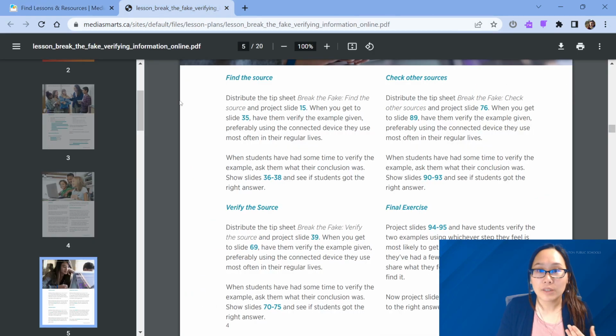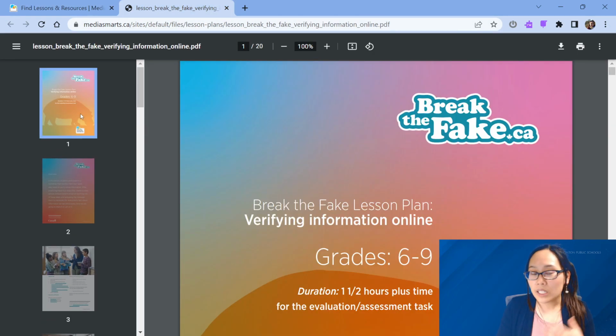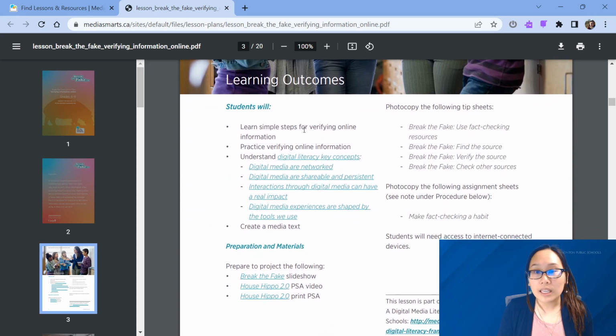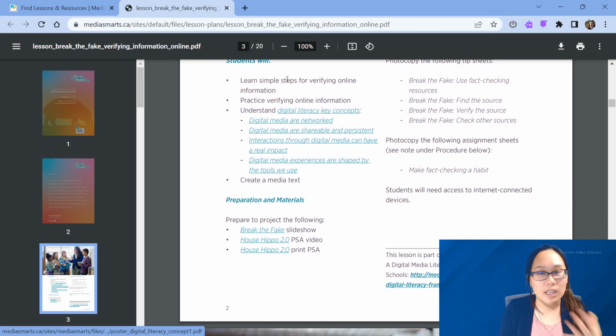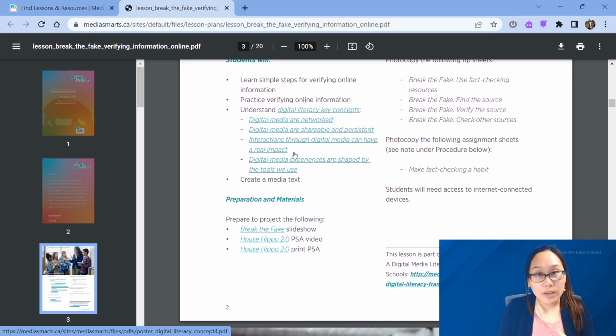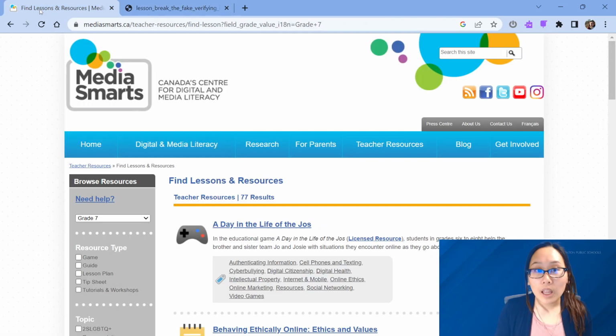I've pulled up a lesson right here for you to take a quick look at. You can see it's a really fully fleshed out lesson plan, tells you what grade levels are associated with it, how long it might take, and the activities in it. And it's going to directly link in to the concepts as well as the materials that are required for it. So the slideshow and video in this case, and it tells you what the students will need, gives you line of questioning, background information, instructions, and the whole thing for you to just use that lesson with your students.